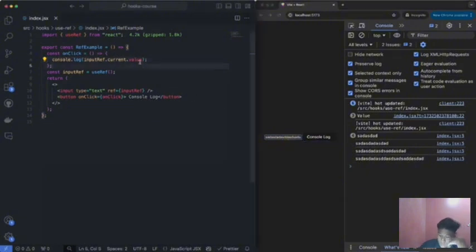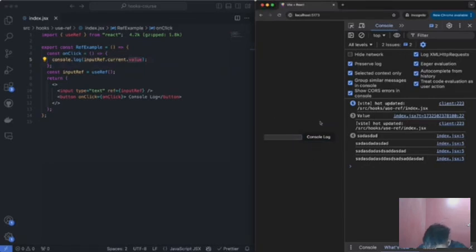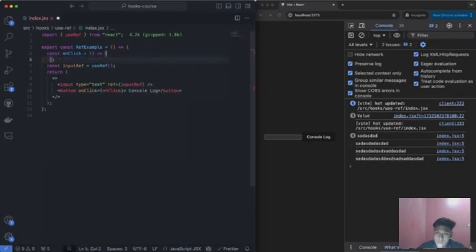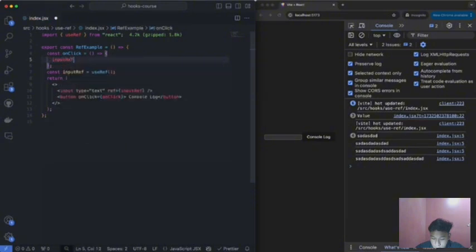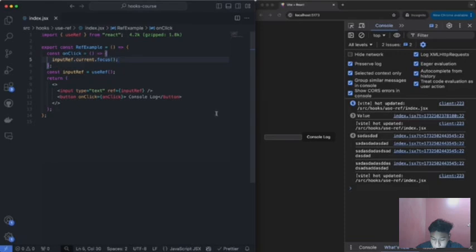Now, another thing that it helps you do, that people love to point out, is focusing, right? You can call functions that are primitive to the HTML element. For example, if I want to focus on this input whenever I click on this button, I can just say inputRef, actually I will have to delete the console log. I can just say inputRef.current.focus. And this is a function that exists in JavaScript. When I click on this, it should focus on this input, as you can see, and I can start typing. So this is the most common example of a useRef.